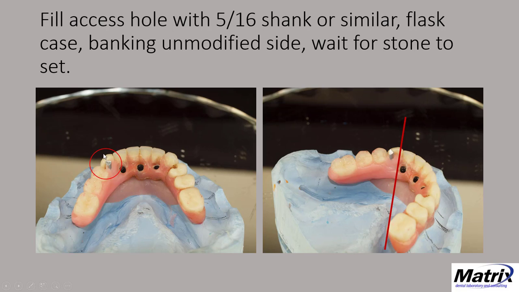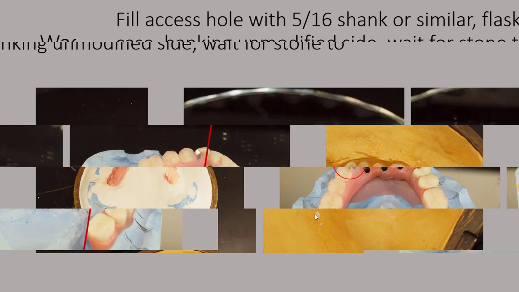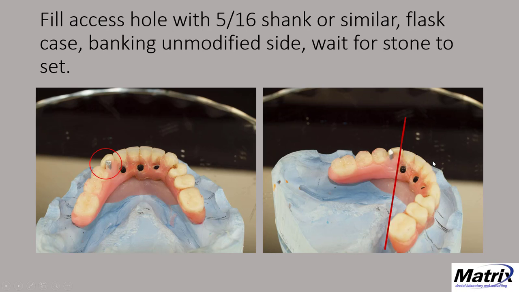I show you this because this is in place before I flask it. I didn't have a picture of this case flasked at this point, but from this line forward, this is all covered with stone. The only things that I leave out of the stone is anything that's going to be waxed and be washed out, because I don't need to have any of this stuff exposed. I just need to process this area on top of what I've accomplished here. And that's a split flask reline technique. I'll show you this in a second.